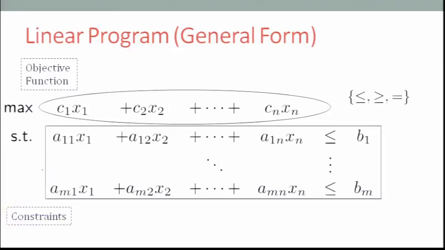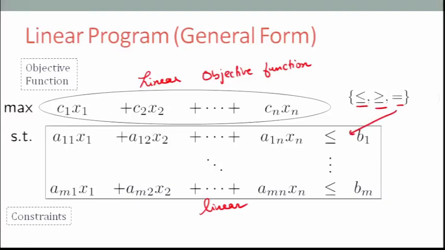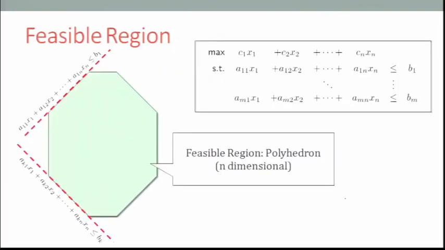All right, so we are maximizing a linear objective function. We are going to subject it to a bunch of linear inequality constraints. The constraints are going to be linear inequalities. They can be less than equal to, greater than equal to, or equal to, but in this case we will keep things simple and we will keep everything less than equal to, and Shalom will show you why that doesn't lose any generality. Great. So if that's understood, then let's look at the feasible region of a linear program.